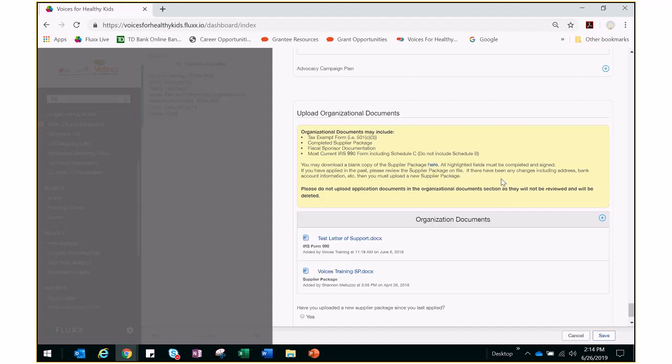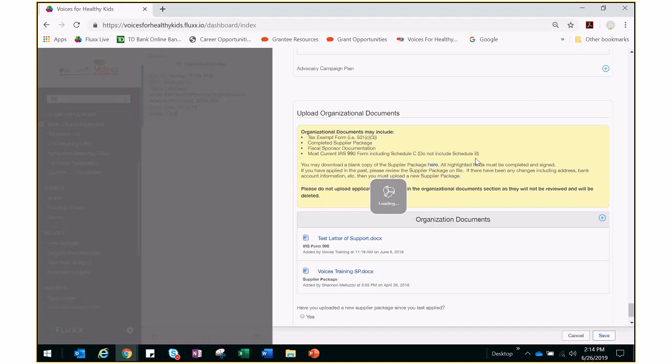Well, that completes your application. You can save it often. You can go in and work on it a little bit at a time and save it. And then once you have completed everything and you are ready to submit, you would just log into this page, and in the bottom right-hand corner, my application is saving. So once you have completed all your edits and saved, in the bottom right-hand corner, those two buttons, Withdraw from Consideration and Submit, will appear, and you would just need to click on the Submit button in order to submit the application.